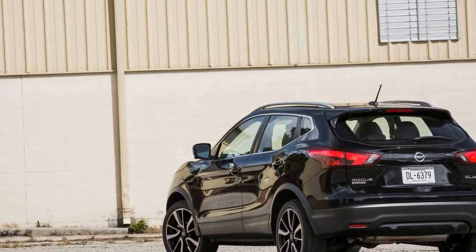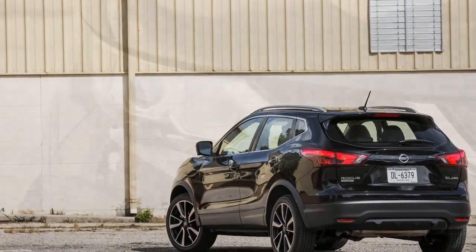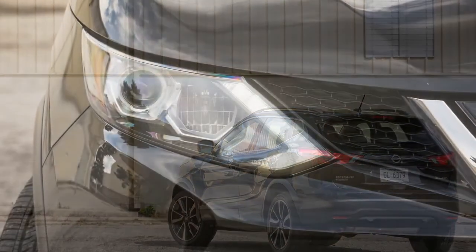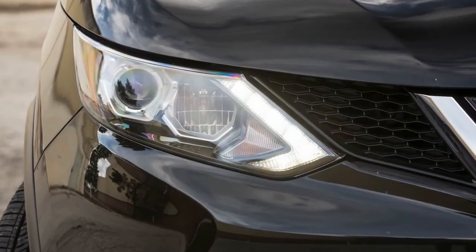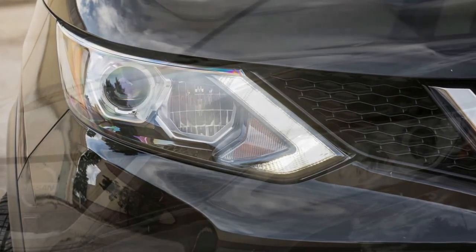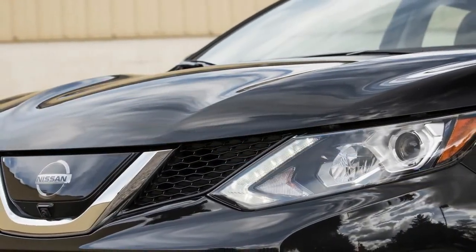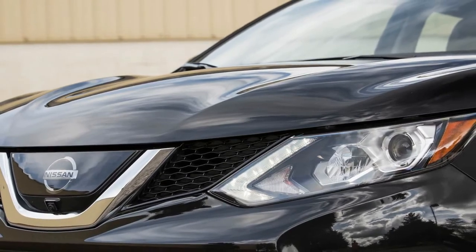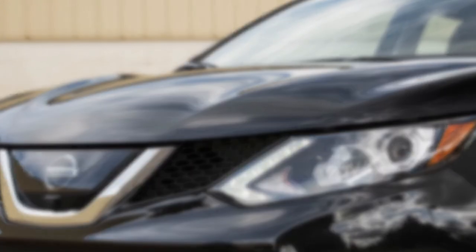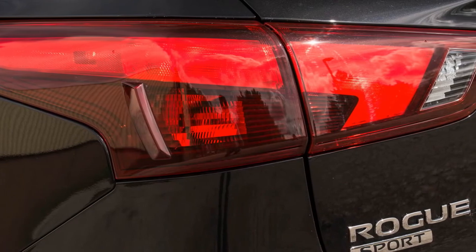The Rogue Sport shoulders in on the Nissan Juke's territory just in time for the Juke's departure at the end of the 2017 model year. Brothers in small arms. Speaking of shoulders, interior space is just one area where the Rogue Sport excels over the Juke. Not only does it offer more front seat shoulder room, but ingress and egress is easier, and the quality of the seat upholstery is better. The Rogue Sport's exterior design offers a calm, reserved dress, a break from the Juke's easily extroverted visage. Rear seat accommodations are deceptively spacious as well.